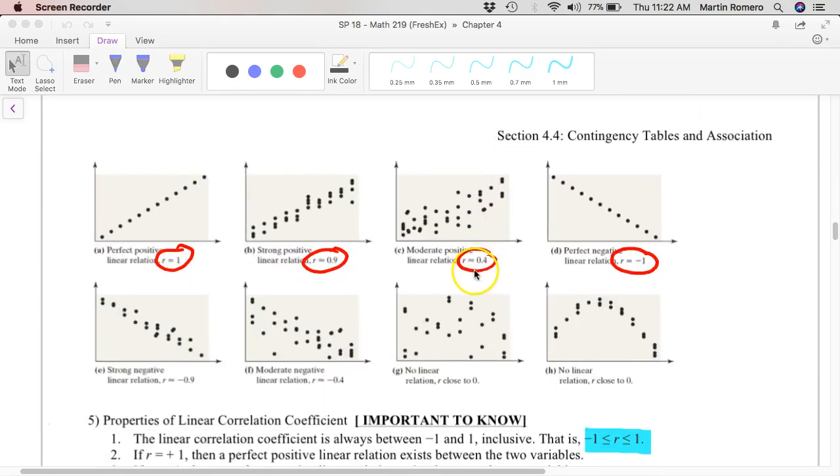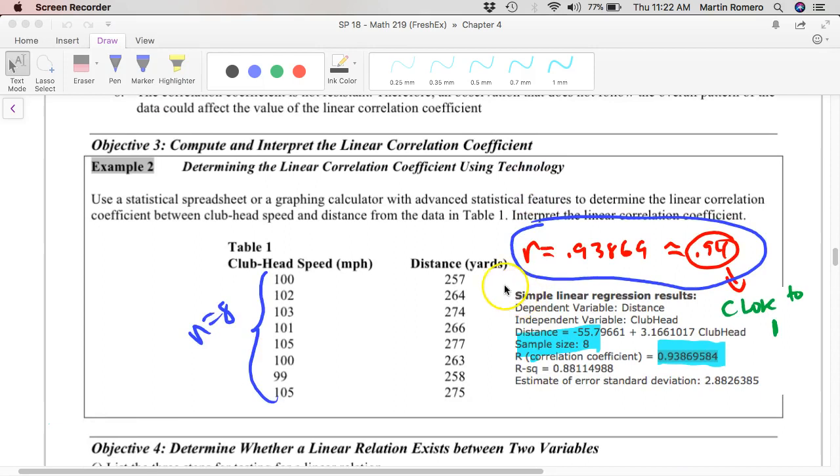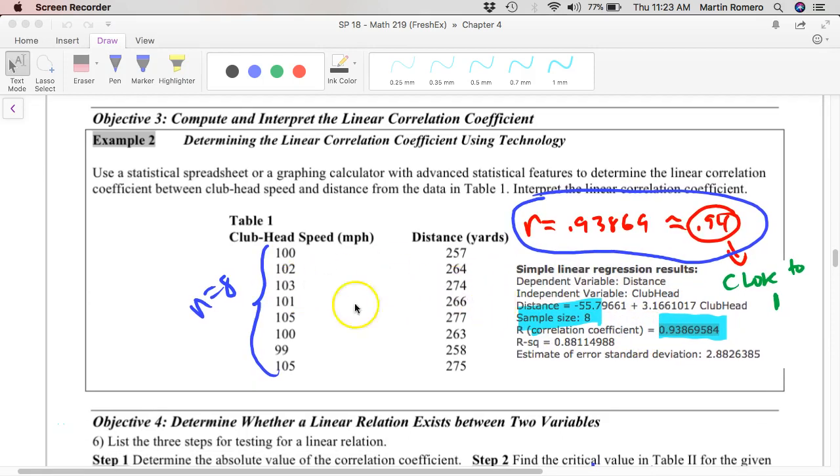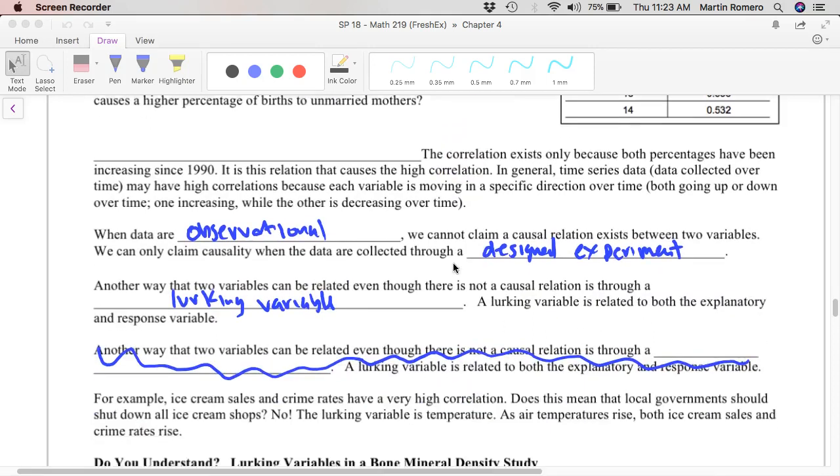And remember, we measure correlation using the correlation coefficient value. And these are examples of that. And we'll do some more in class. We ran what's called a regression analysis, simple linear regression analysis, and we got some important information to determine if those two variables were correlated. Do we think there's a relationship between the explanatory and the response variable? And so that's where we left off. So let's pick up with that.